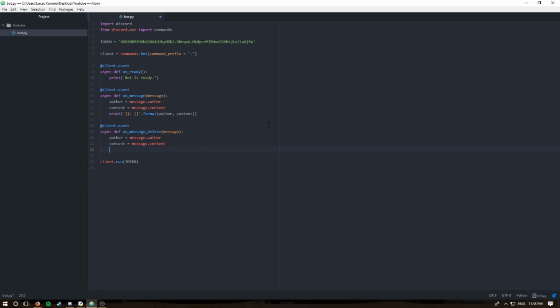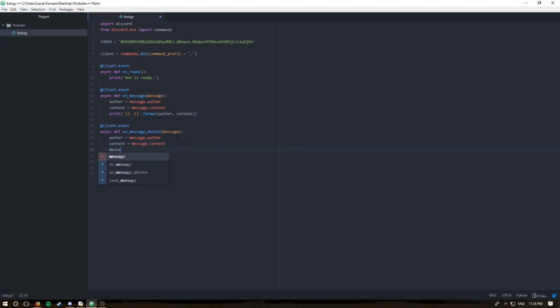But the next line is essentially going to be await client.send_message, and in this function we need to pass two things. We need to pass the message channel that we want to send the message to, and the message itself. So we don't actually have the message channel yet, however we can obtain it from the message object.